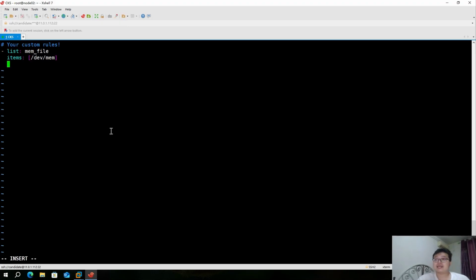Now let's move on to the second step. Now we need to write the specific rules. After the colon, add dev. This name can be defined by yourself. Next, the main thing is to write out the specific details, for example, a description. The description here can also be customized. This is basically about what we want to detect, what we need to monitor: the mem under dev, right? Monitor it.